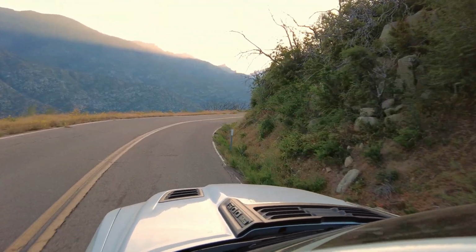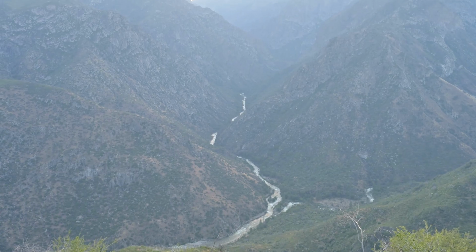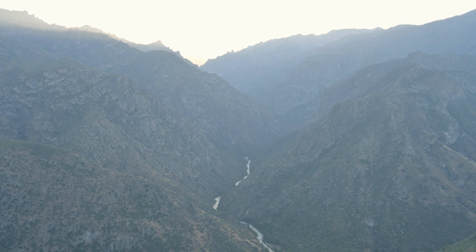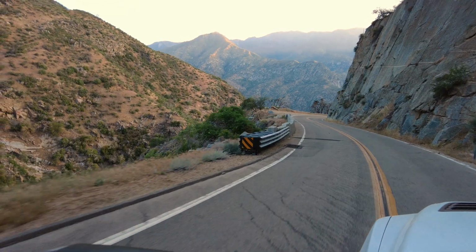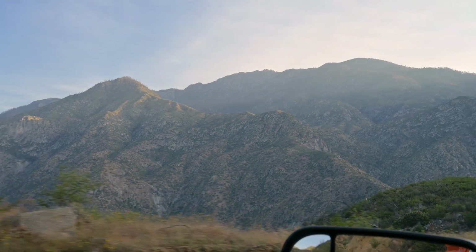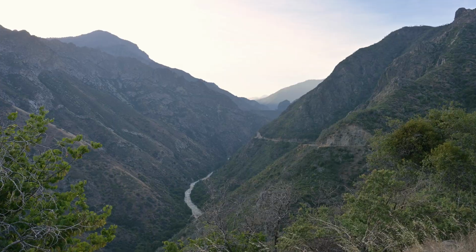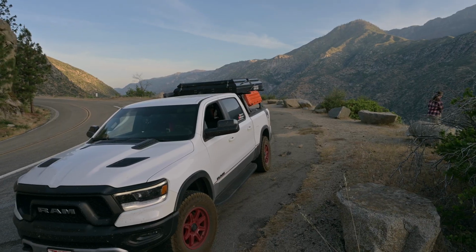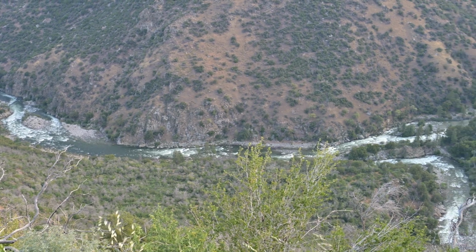We've learned that to truly experience many of the national parks, you have to get out of the car and put some foot miles on. This said, our feet were a little tuckered from all of the hiking and walking on days prior, so we were hoping to take it a little easier. Thankfully, Kings Canyon and the route into it is an amazing place to experience by car with short walks to some amazing views and experiences.